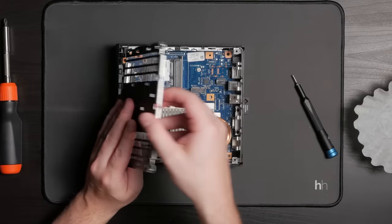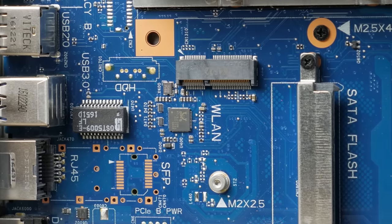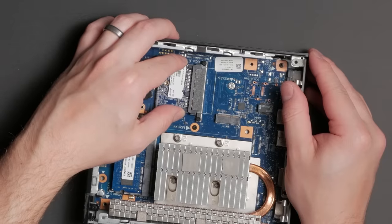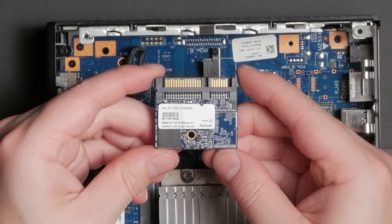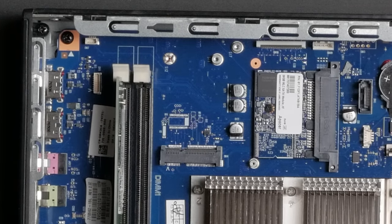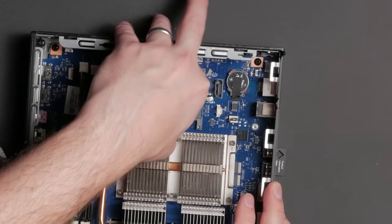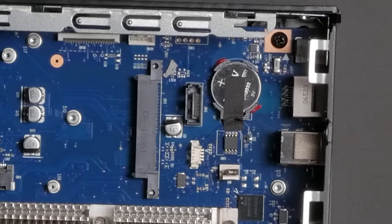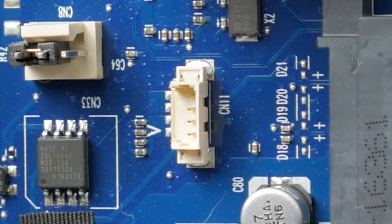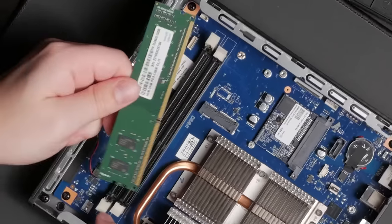Cracking open the 5060 was more interesting. There's an M.2 E-key slot I was more hopeful might support PCIe, two SODIMM slots for DDR3 memory, and a full-size SATA port for the 8GB flash module. Hardware-wise, the 7010 was the most interesting — rather than M.2, it had a mini PCIe slot that definitely supports PCIe. It also had not just the SATA port for the flash module, but an additional SATA port for another drive, though there's no power delivery unless you use a 4-pin header.